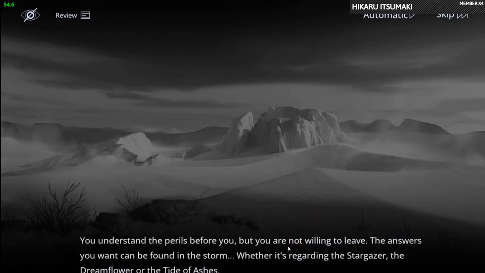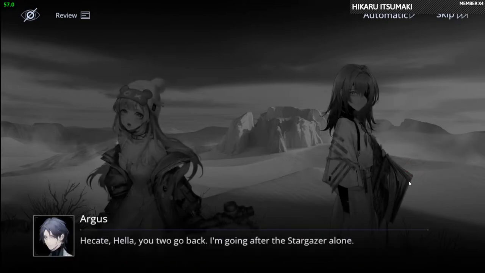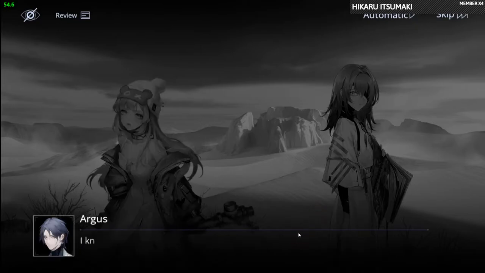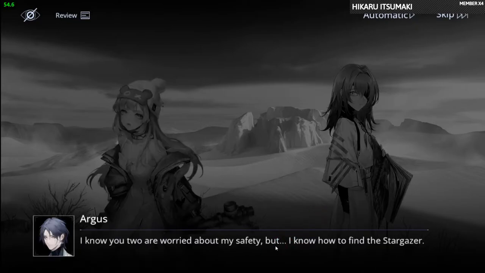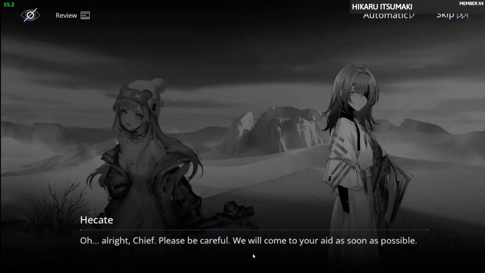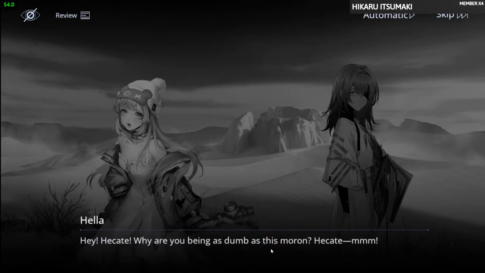You understand the perils before you, but you're not willing to lose the answers you want. The answers you want can be found in store, whether it's going to Stargazer or Dream Bar or the Tides of Ashes. Pursue them! I can't allow you to go back, I'm going after the Stargazers alone. Do you have any idea what you're saying, or are you having an aneurysm again? I don't agree either. But you worry. So we're going in alone. We're going in alone. Is that an order? Yes. Alright, Chief, please be careful. We will continue your aid.